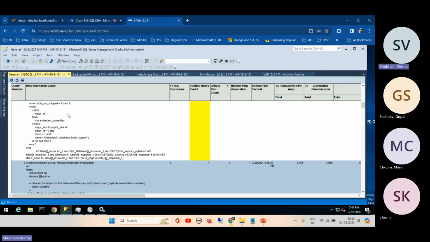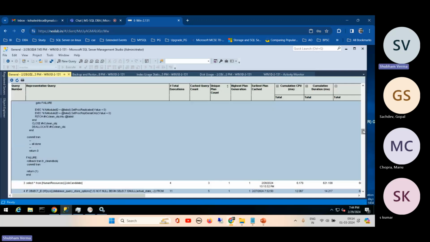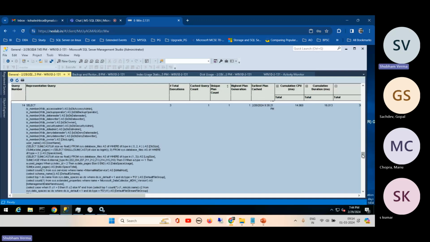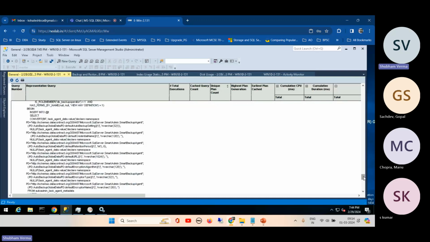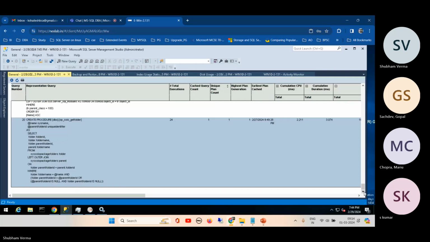We can get the data which is high. We can say that it is reading data from the disk, and writing data basically. So this was the physical disk utilization. I think these are totally system queries running, writing data on the disk in the MDF file or MSDB basically.